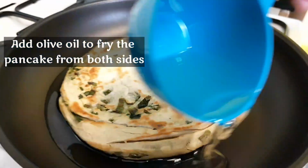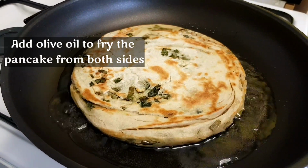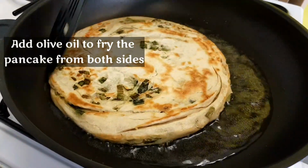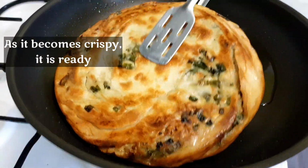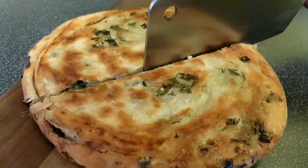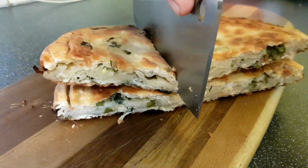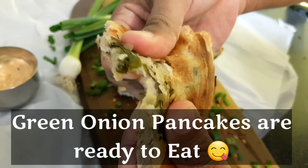Now add olive oil to fry it on both sides. When it becomes crispy, it is ready. Cut it open. You can see the thickness and layers, and the inside is soft and the outside crispy. Green onion pancakes are ready to eat.